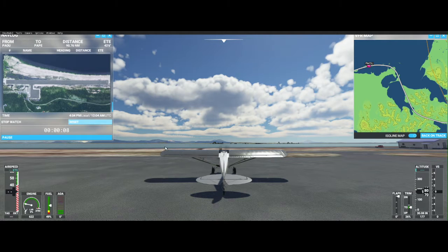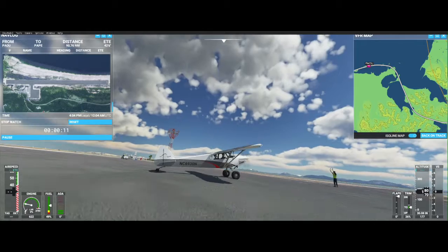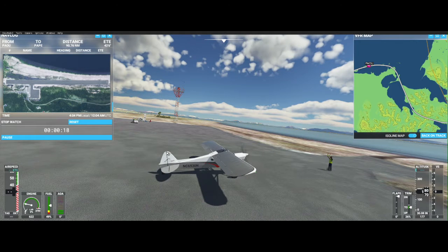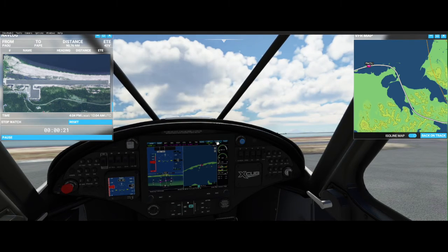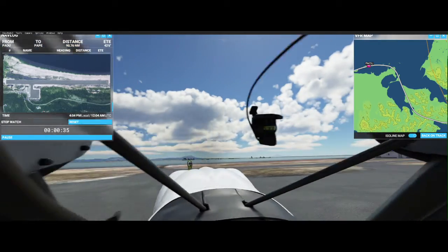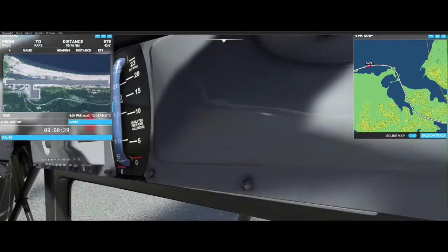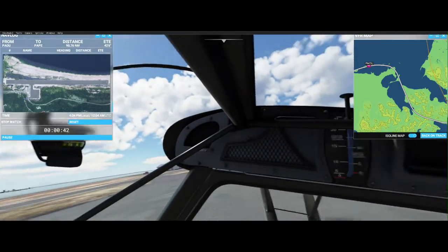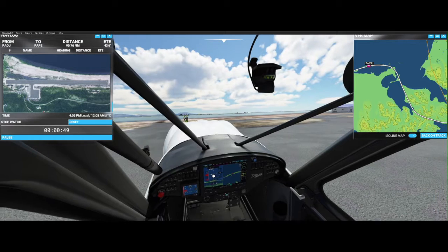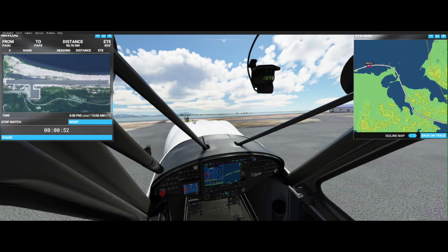My flaps up. I was going to get some fuel. There's the fuel station, but for the sake of time, I'll go ahead and fill up right here and now. I think I just did it. Let me take a look and see if I did. Yep, I filled it up there. Let me see what it looks like over there. Yep, it's filled up, so I'm good to go. Let's go ahead and turn around. Say goodbye to that little guy there that's waving his little wand. So I'm on my way.